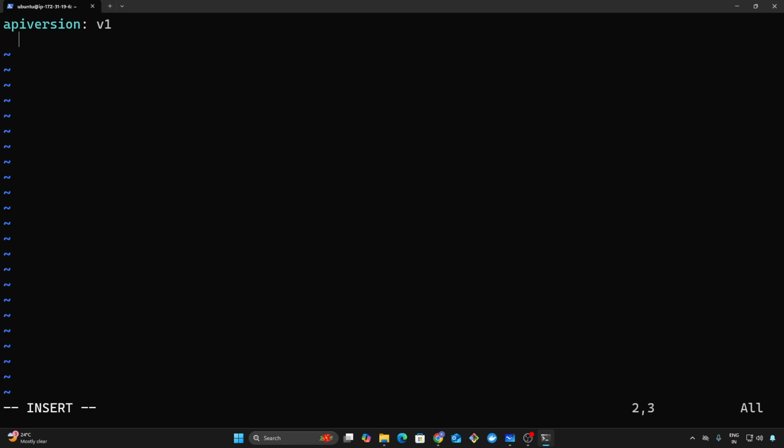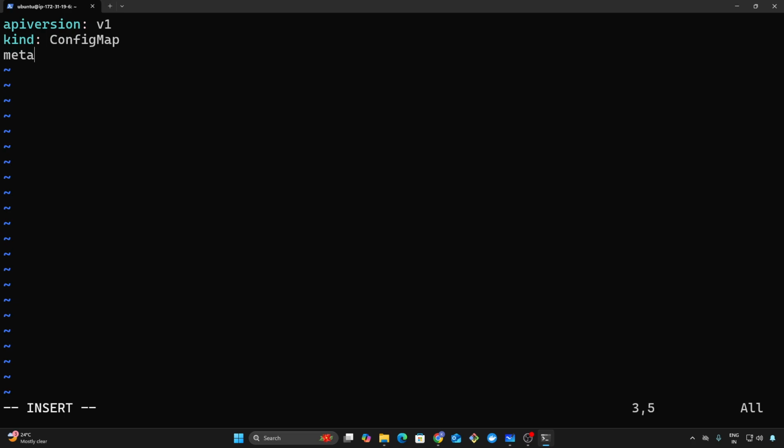For config map, for pod and all, we have to use v1. Kind is what kind of object you are declaring here. We are going to declare a ConfigMap, so I have to provide ConfigMap here. It is case sensitive. For Map, M should be capital, and for Config, C should be capital. Remember this.